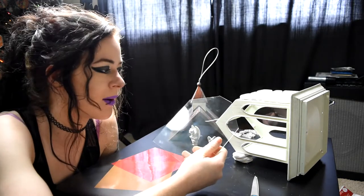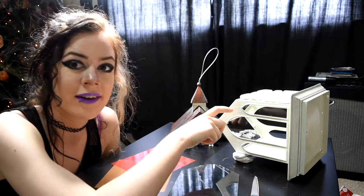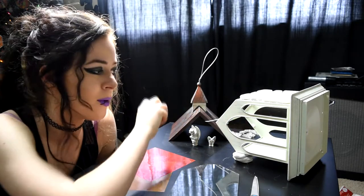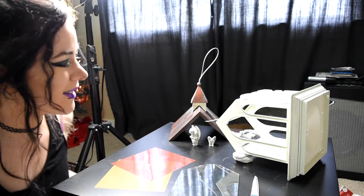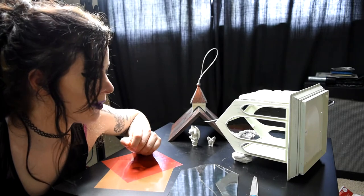Like I had mentioned, I got this glass out of the bird feeder, and I just did that by folding back the tabs that are holding it down, and then you just kind of have to turn it sideways and pull it out. I don't really know how to best film that, but it's pretty easy. There's only four tabs holding it in, so it's not too difficult.